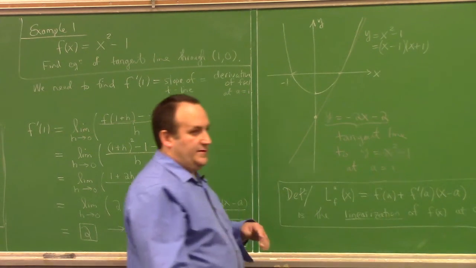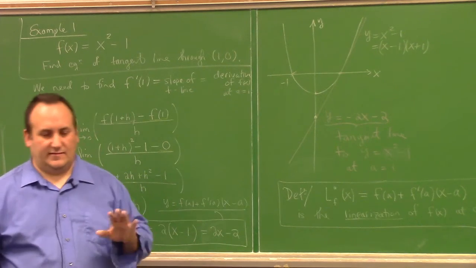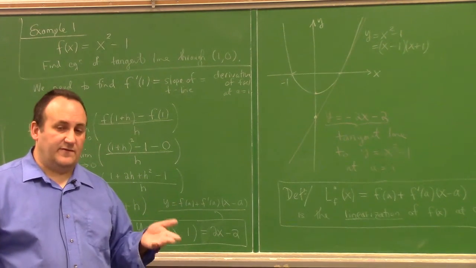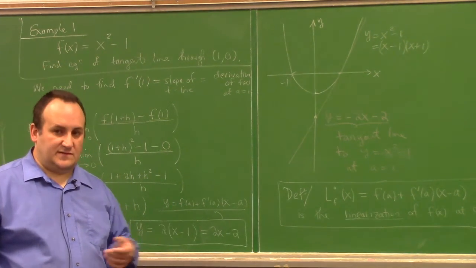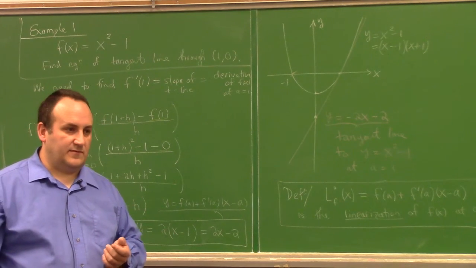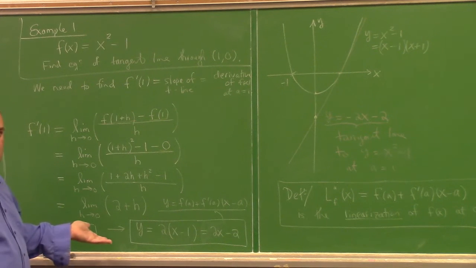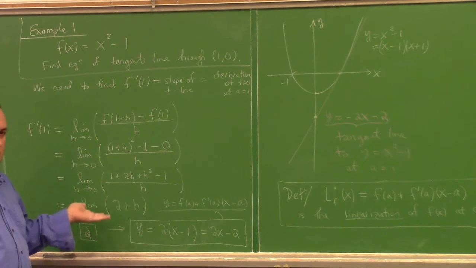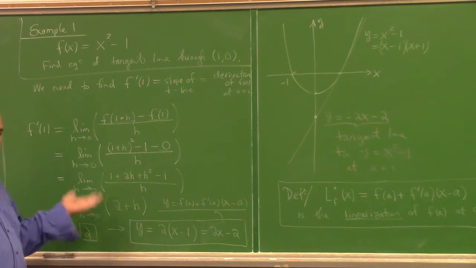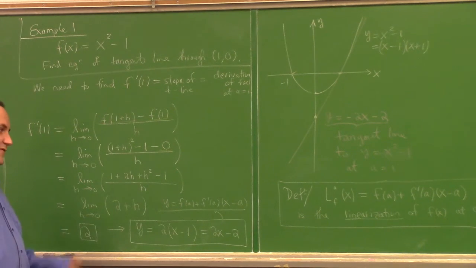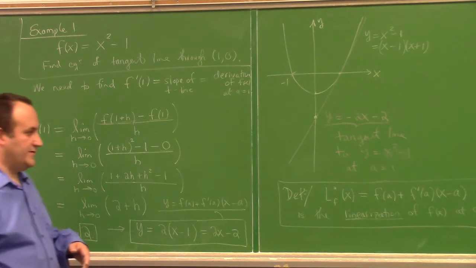I mean, there are functions we're going to talk about next time, not today, but we'll talk more about this next time. There are functions for which the derivative doesn't exist. Like this difference quotient we calculated here, it doesn't always have to work out. There are functions where this doesn't actually converge to something. It doesn't have a nice limit. All right, and for those functions, I can't calculate the linearization.